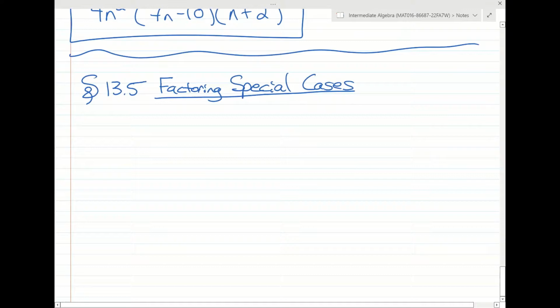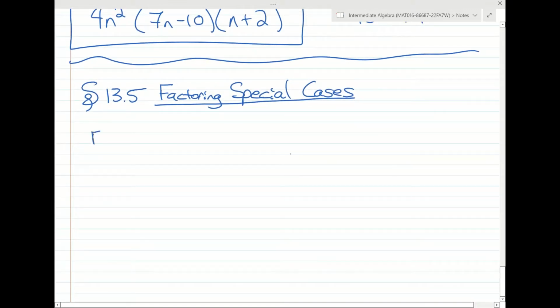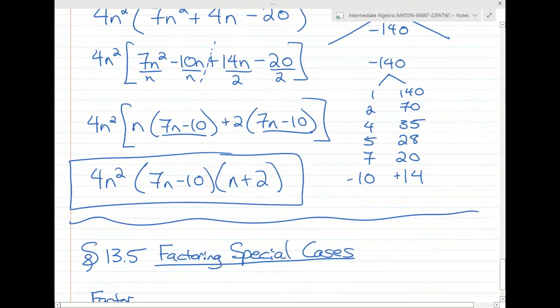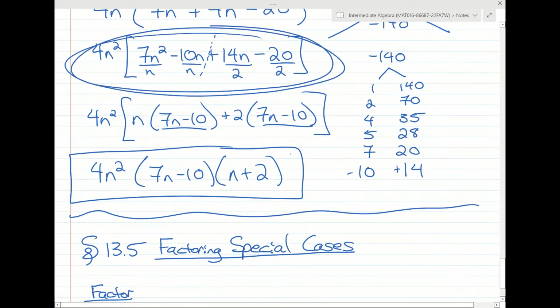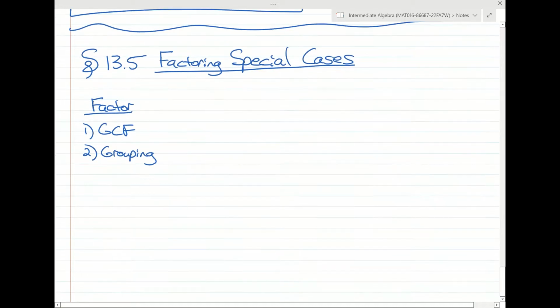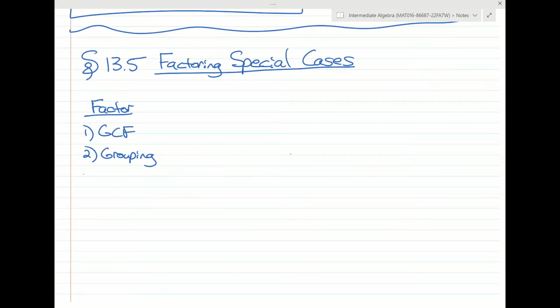Just so your notes are complete, I know we wrote this in the previous section, but sometimes I like writing redundant notes. First step for factoring was GCF. Second step for factoring was to see if we could do grouping. When I talk about grouping, this is the grouping I'm talking about right here. When you have four terms and you cut it down the middle, that's technically grouping, right? We could do grouping within trinomial factoring, but we had a lesson where it was its own separate problem too.